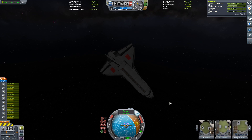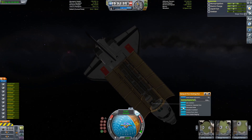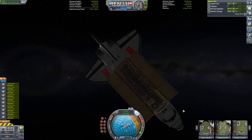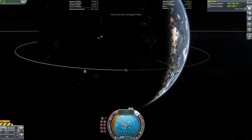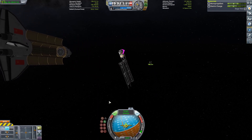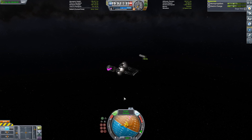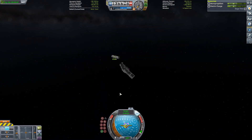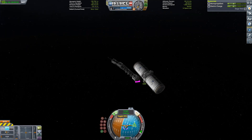When we detach the side boosters, the core becomes very unstable and wants to flip over — you can probably see the RCS thrusters going pretty crazy. We go ahead and do our injection burn, then rendezvous with the station — or what isn't really a station yet, just kind of a thing floating in LKO. We're bringing the power generation module — one of two — with the solar panels on it, because they had no electric charge. I turned SAS off and didn't think it would burn electric charge, but it does. So we need to get power generation up there.